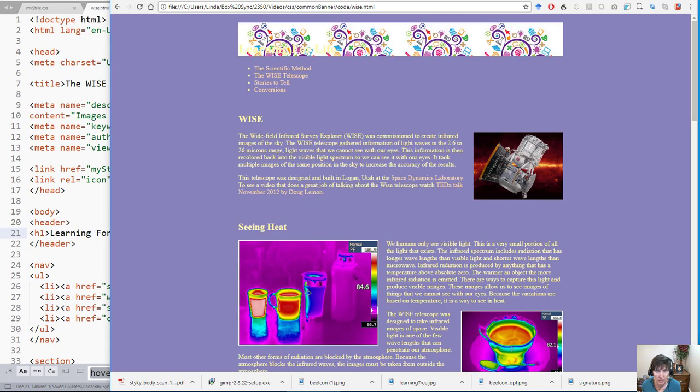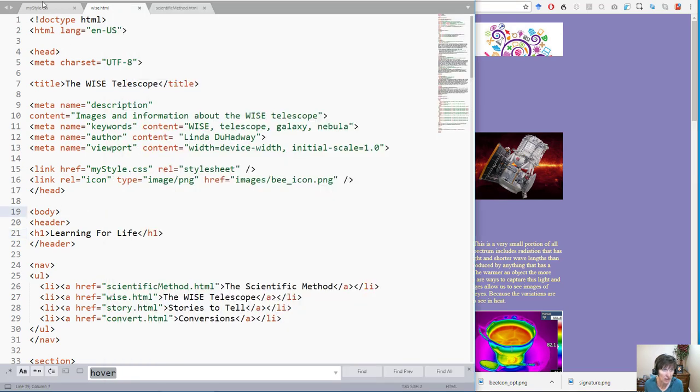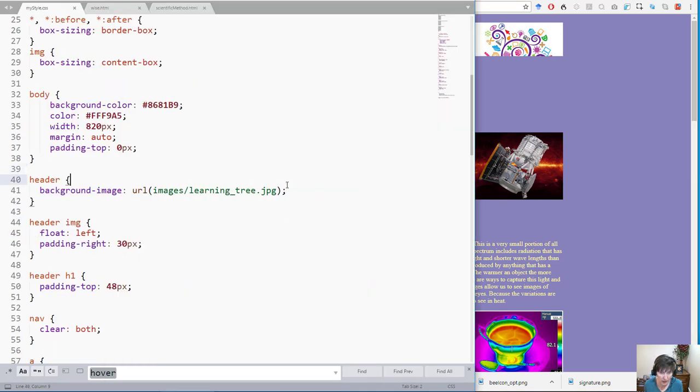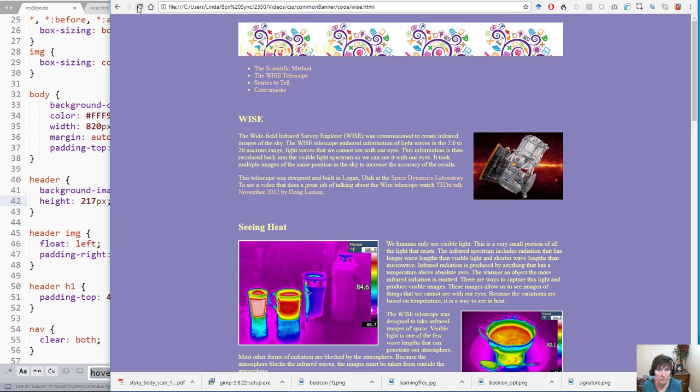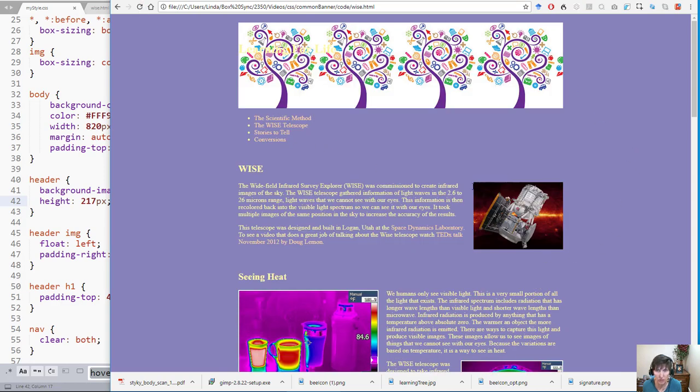Now notice what happens when it's the background. The background just fills up however high, right? So the height of this header is only as big as the content, and the only content we have now is that header plus its padding, and so that's how big it needs to be. Well, I want the header to be the entire height, so I can simply set that in the header. I can just add height, and I want this to be as big as that image is. So I'm going to give it the entire height of that image. And there, now I have that whole heading.